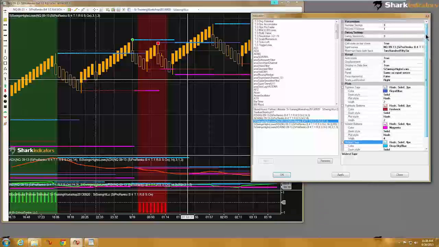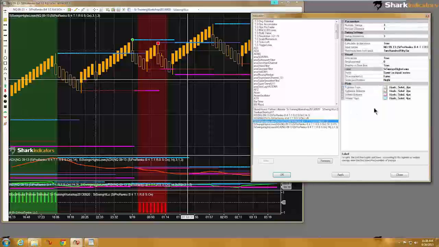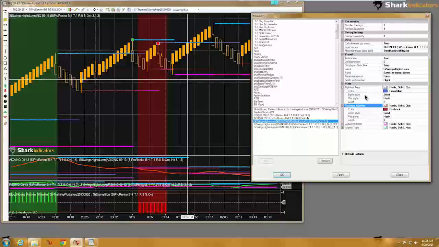What that does is it sets your default parameters, your default settings here for the indicator. So for the ADX, if I change this to a 20 period, then I could right-click and set a default, and whenever I load the ADX on my chart, it'll load it up with the 20 period, and it'll also remember the color of the plot. So I had all my plots set the way I liked, and I just right-clicked and set a default.